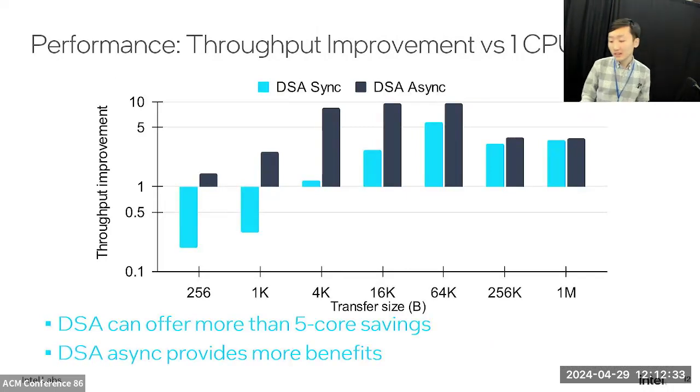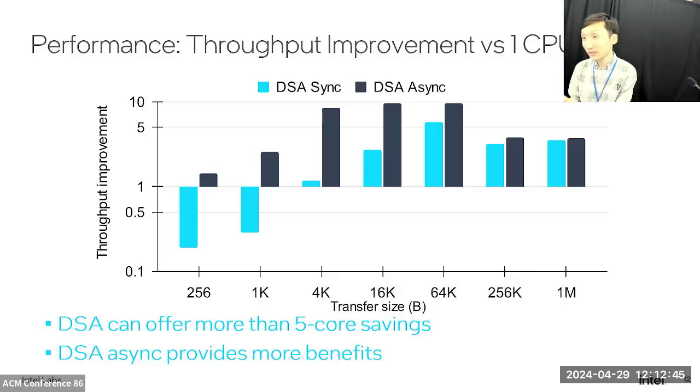Right. So that's basically why you would use the DSA only with larger data sets, because for DSA you need to submit a task to the accelerator, the accelerator does the work for you, and you wait for the result. That's some overhead compared to doing everything on the CPU core. So that's about the granularity we're going to offload. Oh, okay. Thank you.